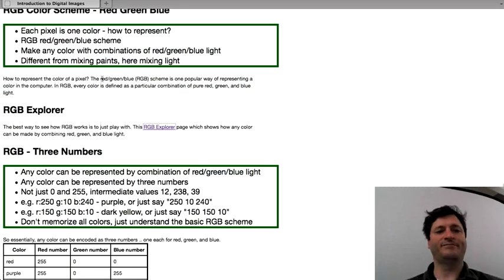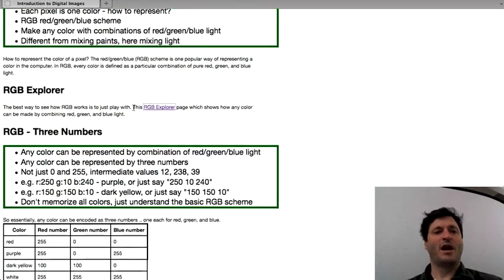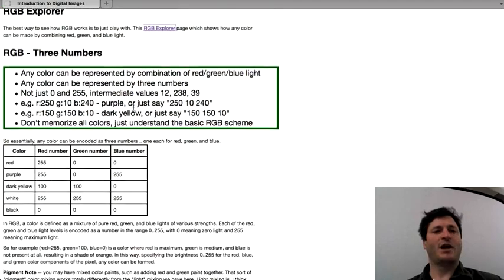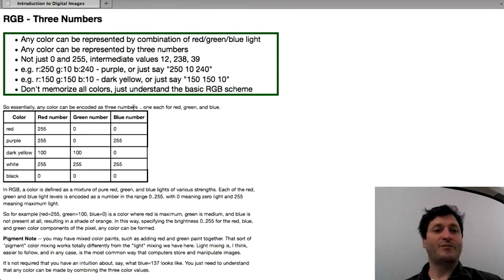All right, so let me go back here to our images. So we've got this idea that you can take red, green, and blue light and mix them together. What that means in terms of the image is that I've got all those pixels. Every pixel is going to have some color, and that color is going to be defined by red, green, blue levels. Or in terms of numbers, what it means is basically every pixel just has 3 numbers. So I could say, well, red is 250 and green is 10 and blue is 240. But more likely we'd just say, oh yeah, that pixel is 250, 10, 240. So we tend to always use the order: the red number, then the green number, then the blue number.